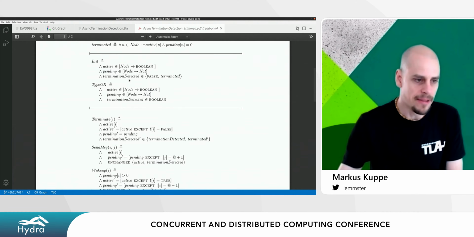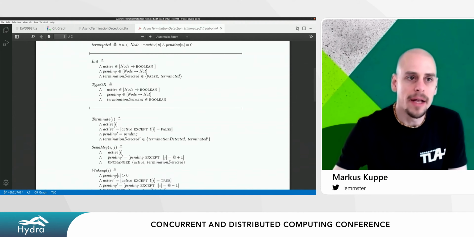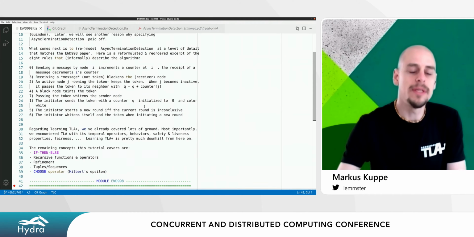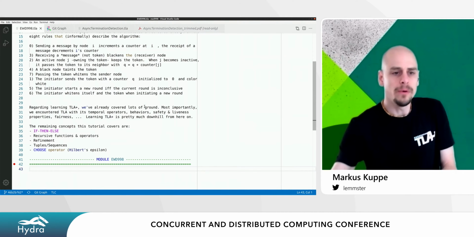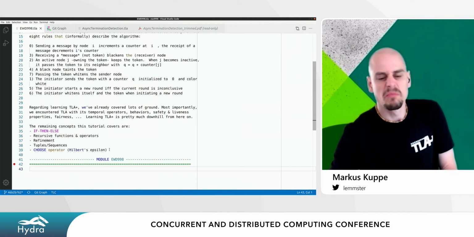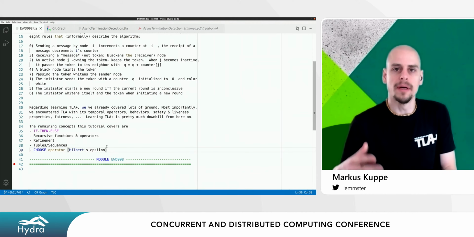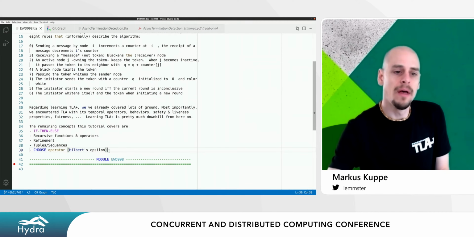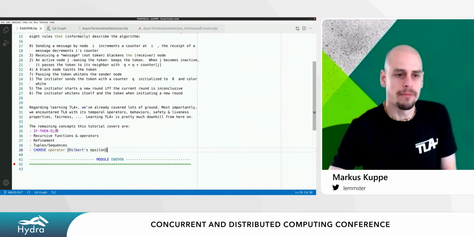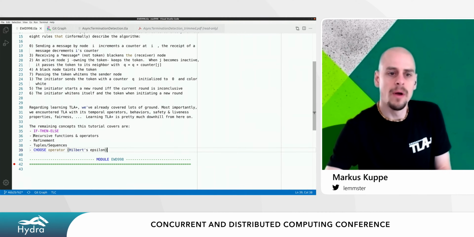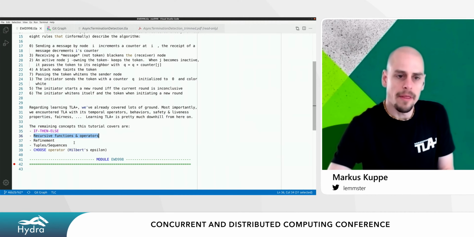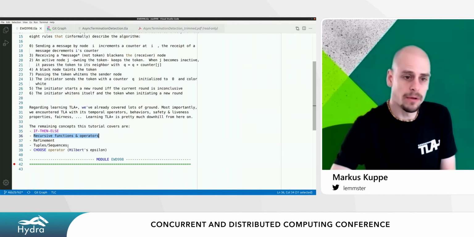Now we want to apply this and go to EWD 998, and learn a few missing concepts that should be in the beginner's tool belt of a TLA plus beginner. If then else, which I think we mentioned yesterday, is no big deal. Recursive functions and recursive operators: sometimes it's useful to use recursion.